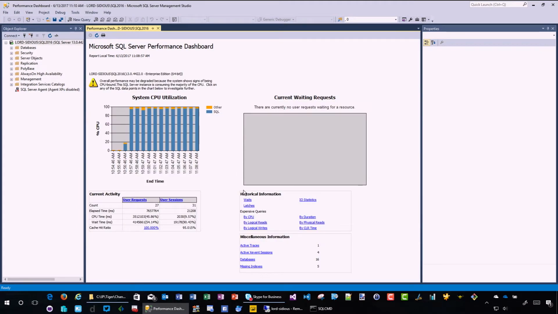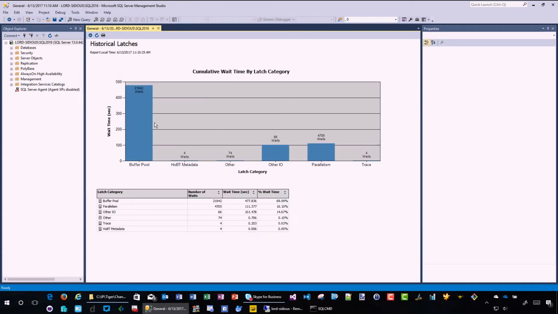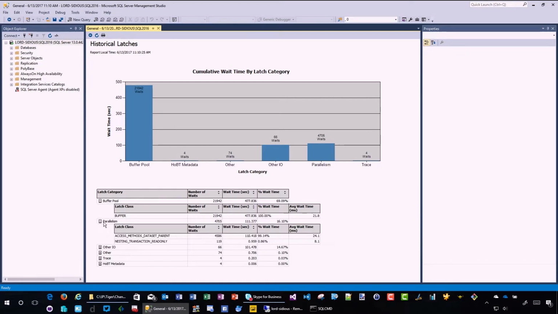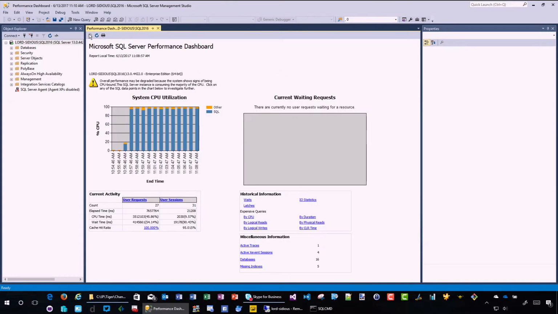Okay. Other stuff that we've added that wasn't in the currently standalone downloadable performance dashboard reports were, for example, a latch historical information report, which puts latches into specific categories, so it gets easier to read. In this case, for example, parallelism type latches are aggregated. Okay. Yeah, so whoever is familiar with this, the good news being it's now native in SSMS. No extra download, no extra install, deploying any schema, everything's there.